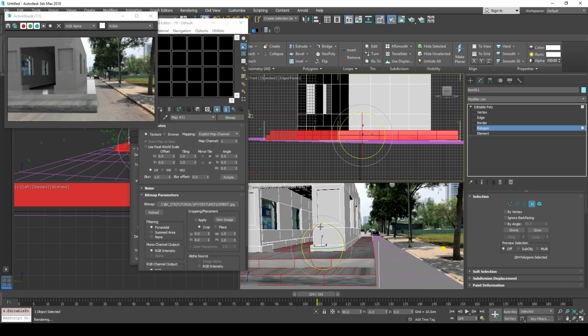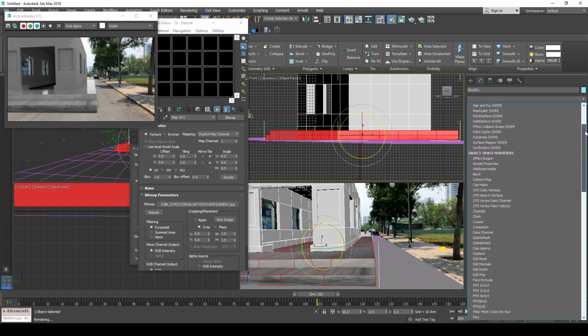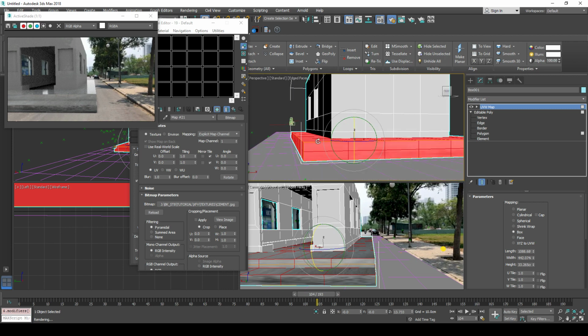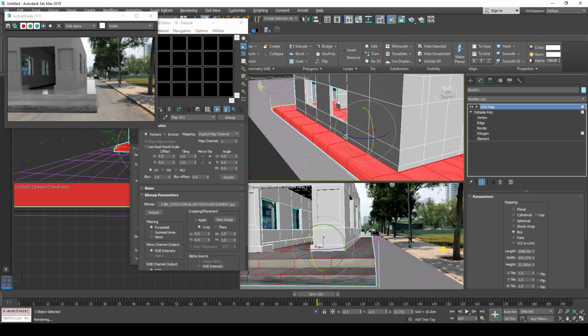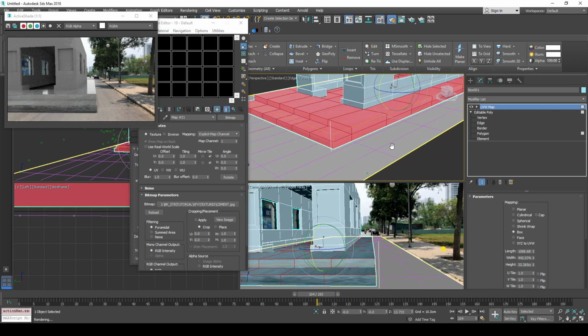Okay, and then what I can do is go to my modifiers and add in, I'm sorry, a UVW map modifier, UVW map here, and when I do that, it applies a planar, and then we click on box here, and it should give a box mapping. Okay, and I'm going to press F2 here to turn that off so I can see what I'm doing.